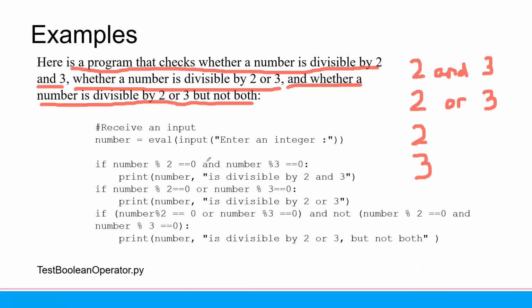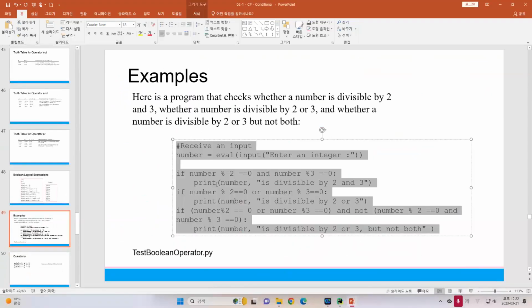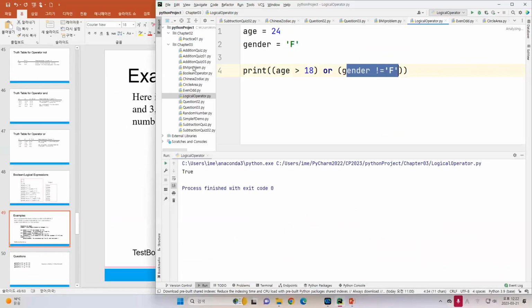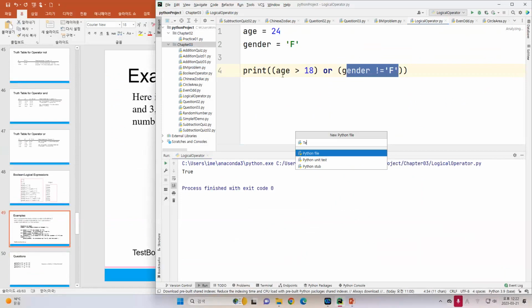So I give this result. I make a Python file, test Boolean operator.